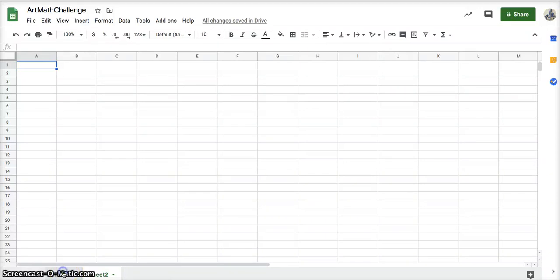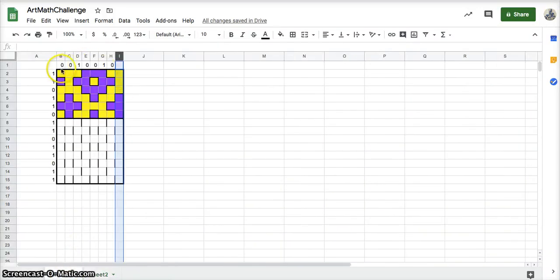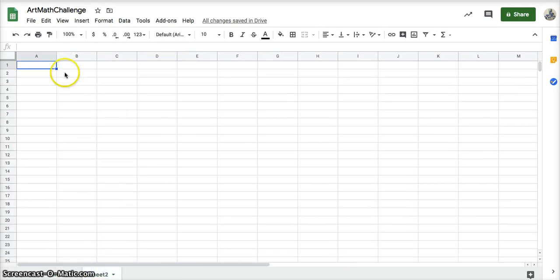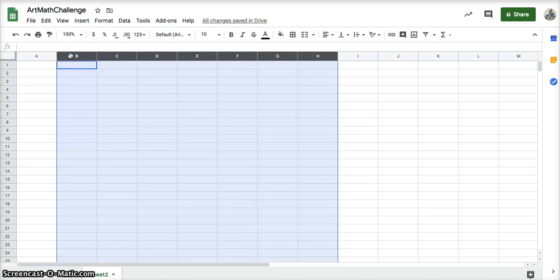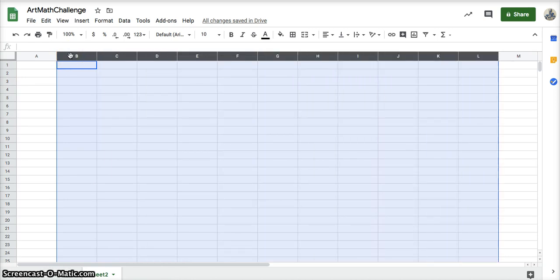Alright, so in this video I'm going to show you how to do the stitch art using the technical features. I'm not going to go through the rules of the stitch art, that was in video part 1. This is just how to use Sheets and another app. So you decide how big you want your grid to be. If you want it to be 7 across, 10 across, you decide how big.